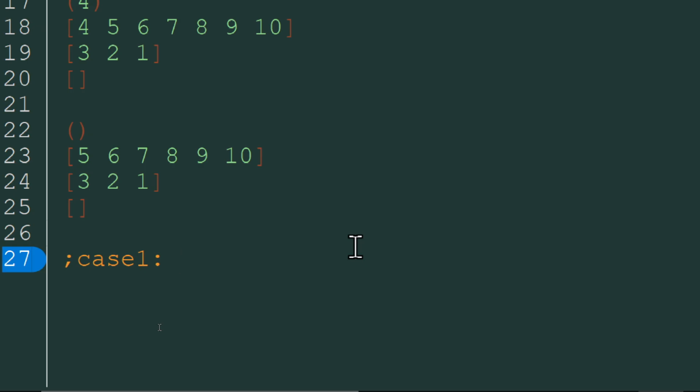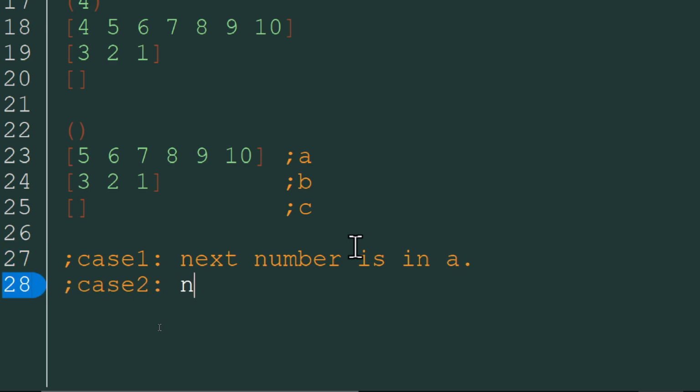Case 1, lists A, B, C: next number is in A. Case 2, next number is in B.